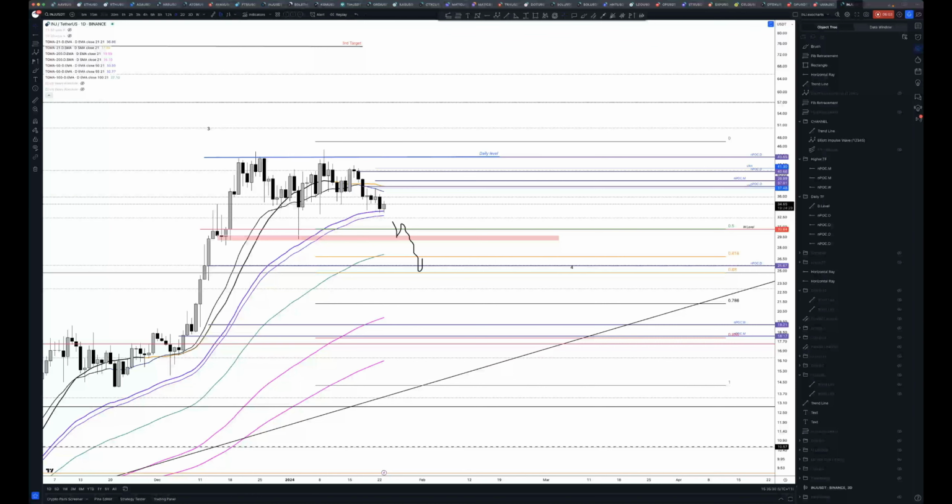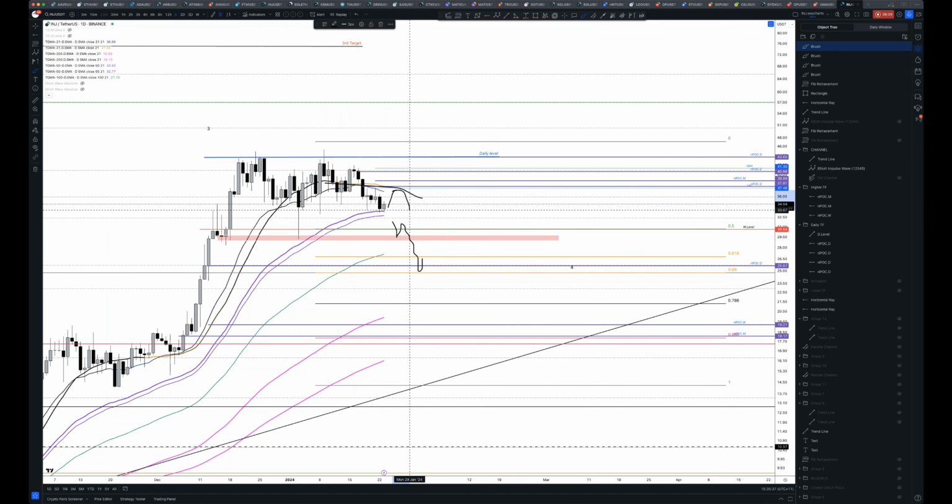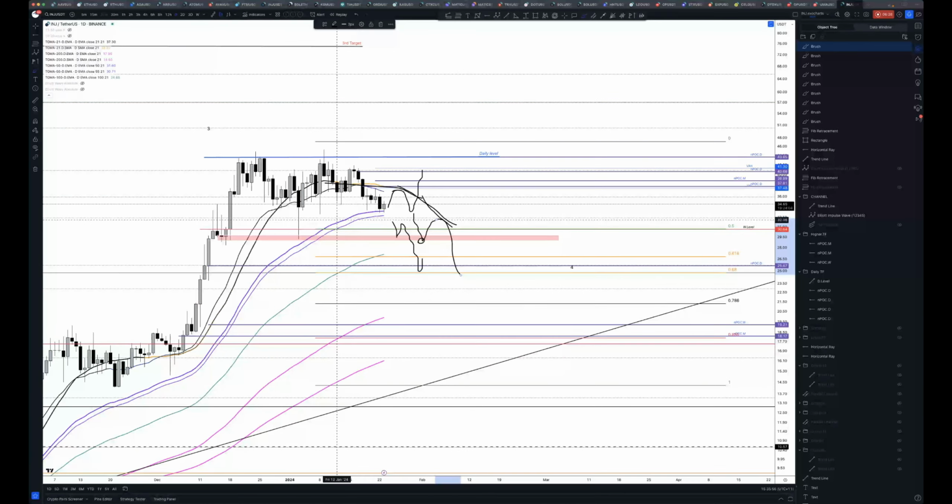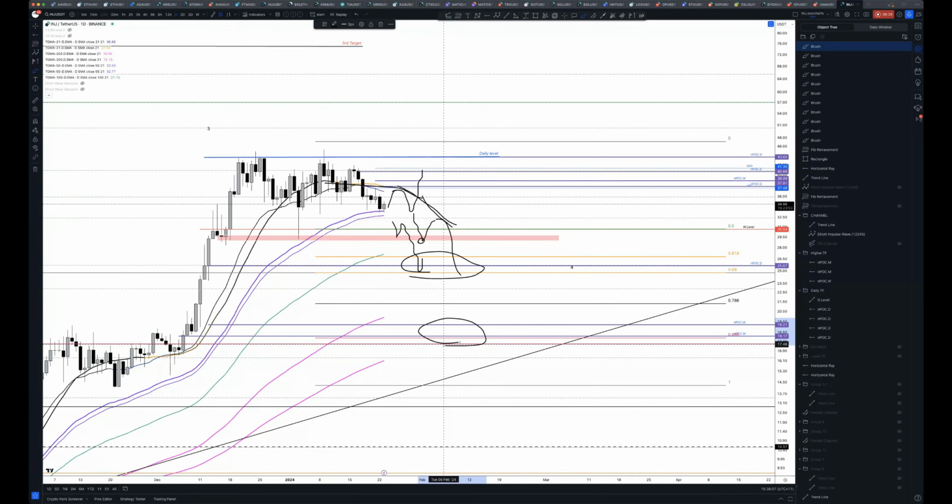How it comes down is going to be difficult, because when these moving averages come, we might get a rejection, and that's where we need to see the bulls come in for a push up. Otherwise, it's likely to drop, and we might get a bit of a bounce, take out the liquidity, but that moving average is still going to keep coming down. Depending on the formation, we might see a breakout to go long, but at this point I do see this as a more likely scenario, and this is the real bearish scenario, which is 18. I don't think it's going to happen, but it possibly can.